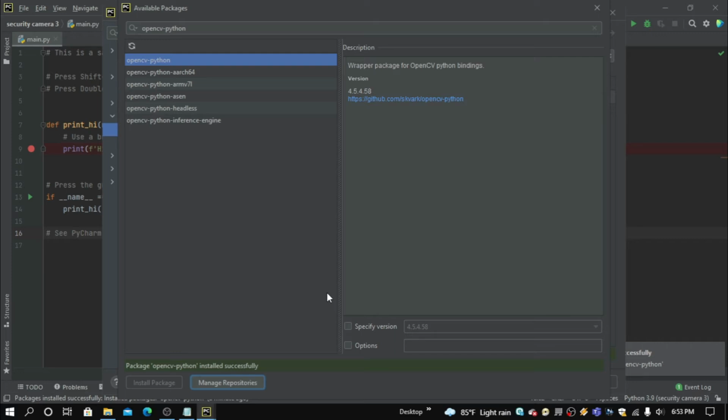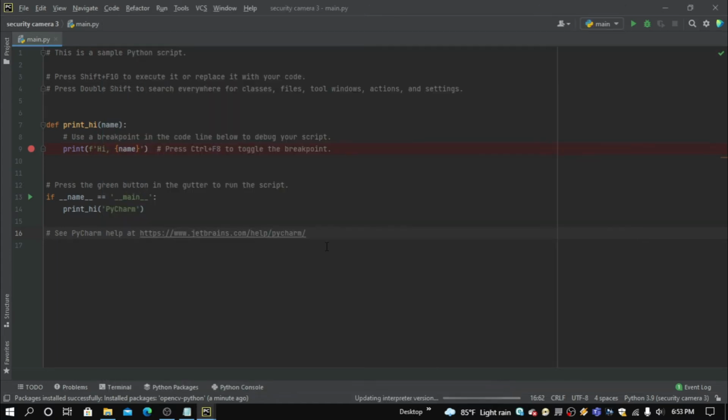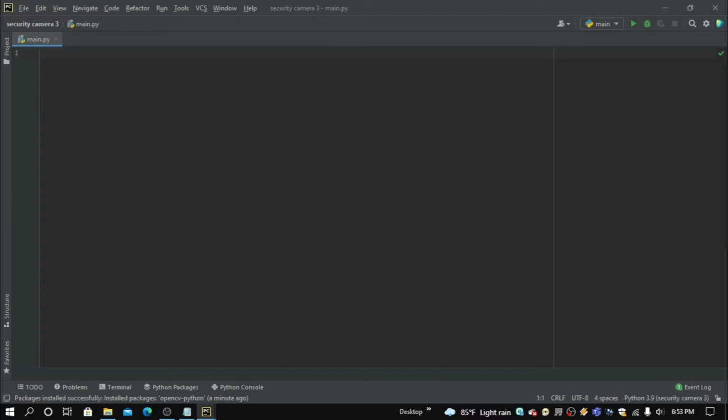So now the package OpenCV Python installed successfully, you can see here. Let's press this cross button and you can see OpenCV Python is right here. So we press OK. Now we are going to press Ctrl A to select everything, then press backspace. Everything is gone, completely clear. So now we have downloaded the package.